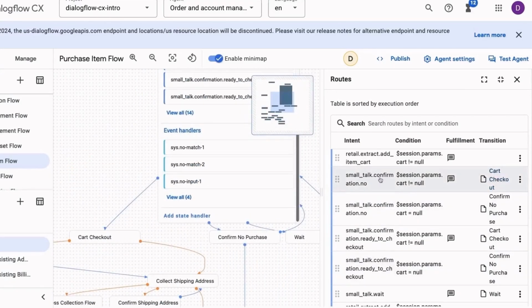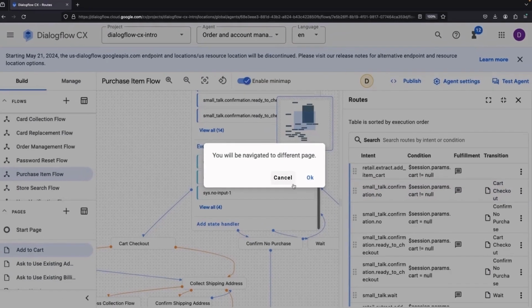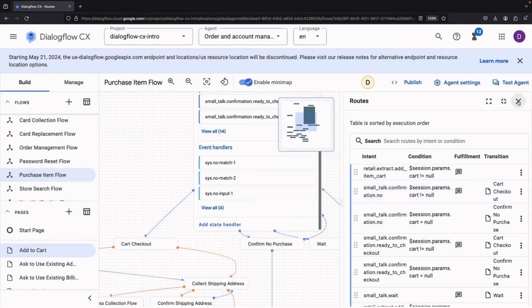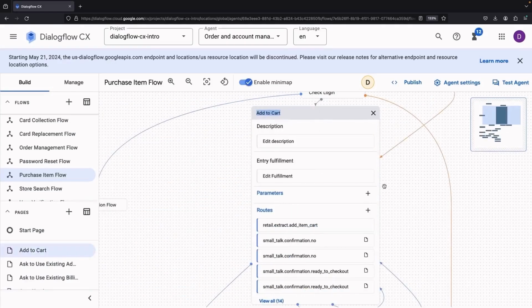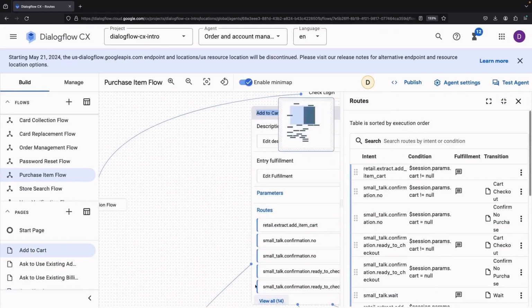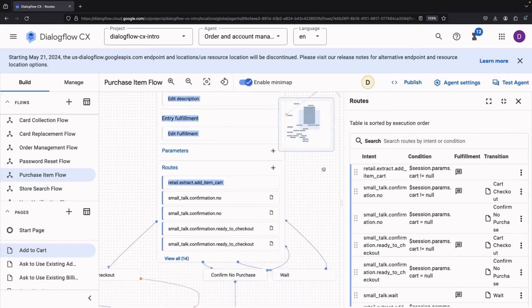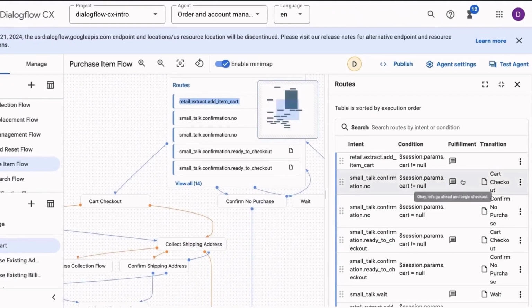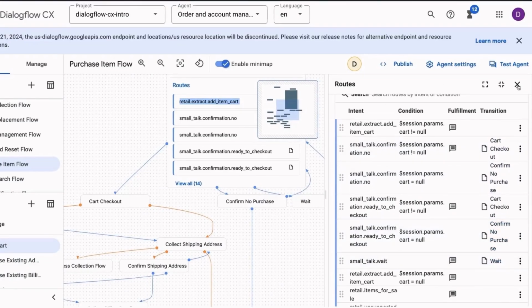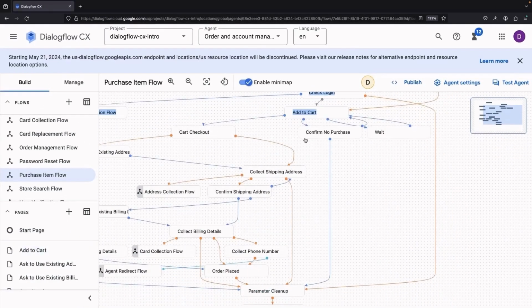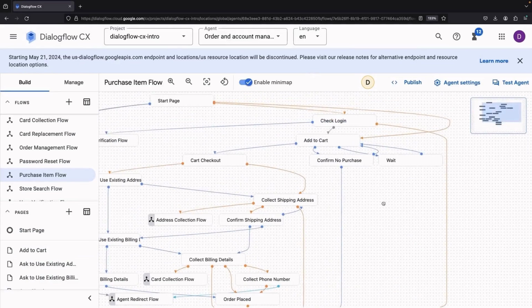To illustrate, let's consider a simple example flow. Imagine you're a customer who has finished adding items to your cart. In the chatbot conversation, you indicate you're ready to check out. The system matches this to a checkout cart intent and follows the route to the cart checkout page. On that page, it might display a message confirming the checkout request and transition to a collect payment info subflow. This demonstrates how the pages and routes come together to form the overall flow graph.